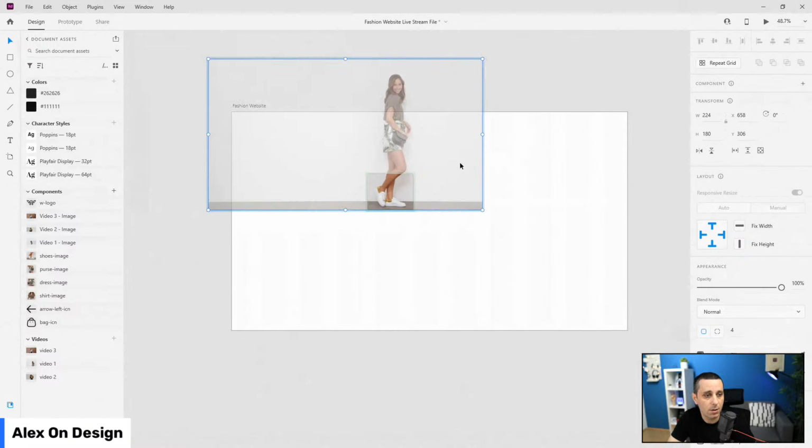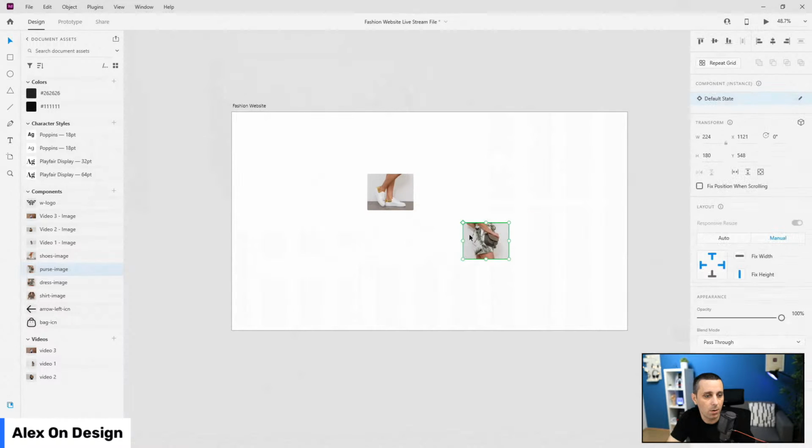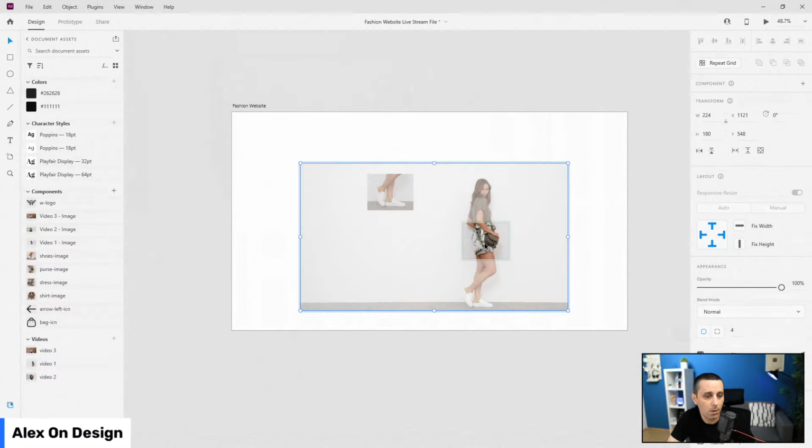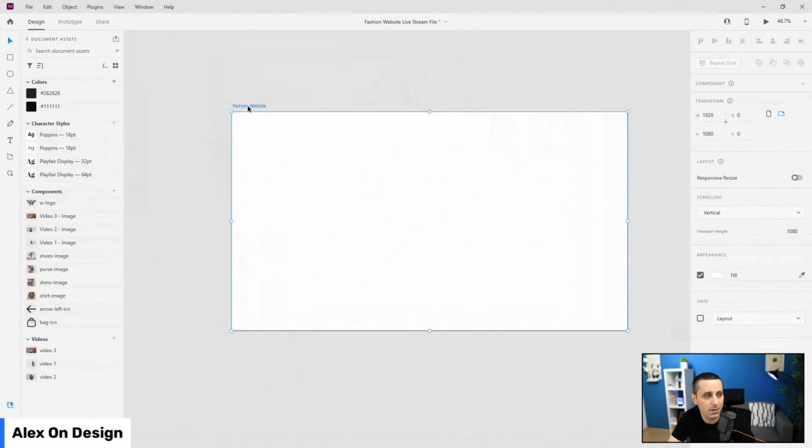So if I unzoom just a little bit, you can see this is the part of the video which I was just showing you, but I just cropped inside to show the shoes. And of course, it's exactly the same story with all of these. So let me quickly jump in and show you. Double click, you can see it's the purse. I just simply slid the image down in the center to position the purse as the item of interest. So let me get rid of these and let's get started.